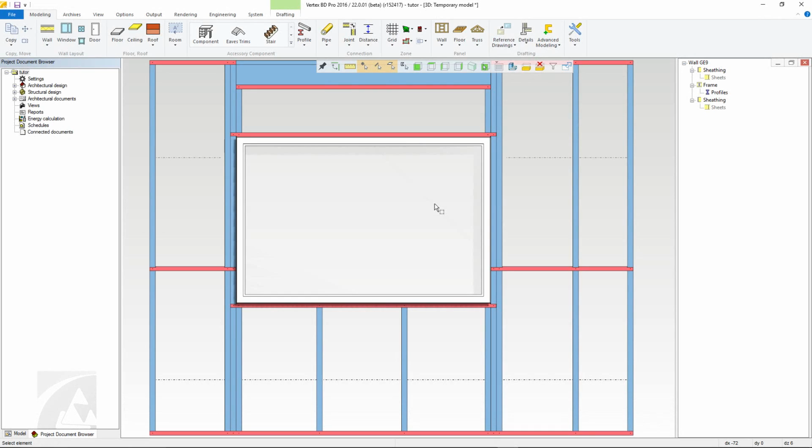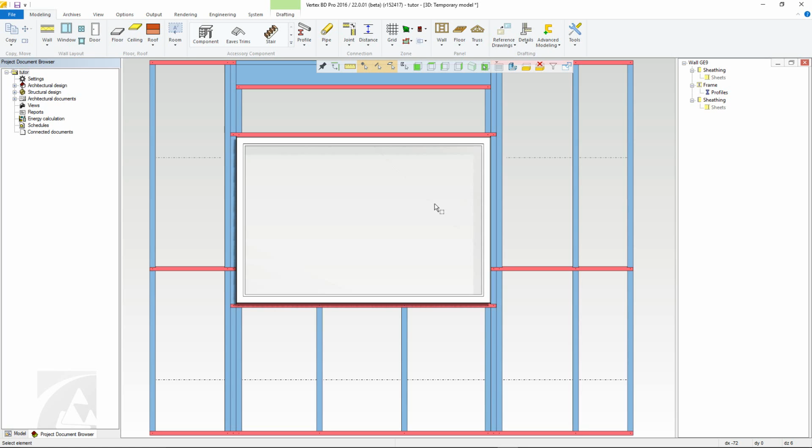Welcome to the second part of our wall framing tutorial. This section will focus on editing the wall framing, however, it will only cover the specific commands for the wall panel system. An accompanying video that looks at more general framing tools that can be used across the whole of our panelization systems is also available.